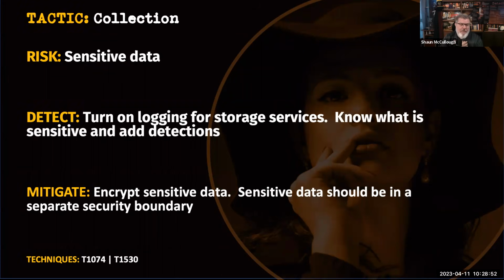Sensitive data should be in a separate security boundary. I would not put sensitive data in the same account or the same subscription as I would a website that's on the internet, right? So I want to separate those risk levels. When I teach class, I always talk about marketing as one risk level and customer data as another one. So our marketing team, the goal is to put data on the internet, let's say. And so the data is less risky than maybe internal customer data. And so I separate those either by AWS accounts or subscriptions to split those out.